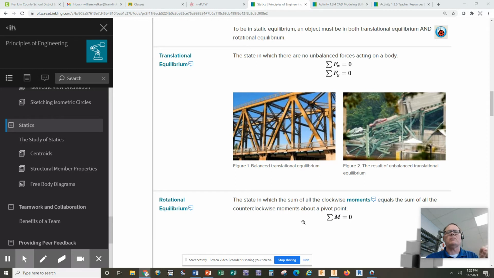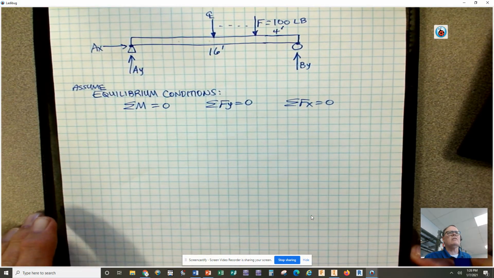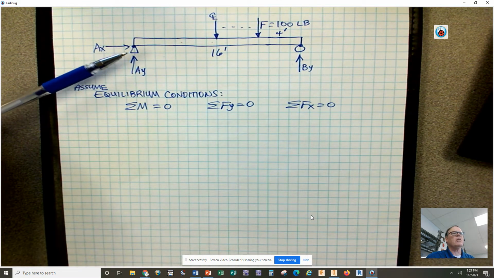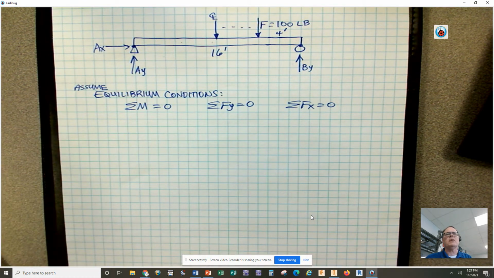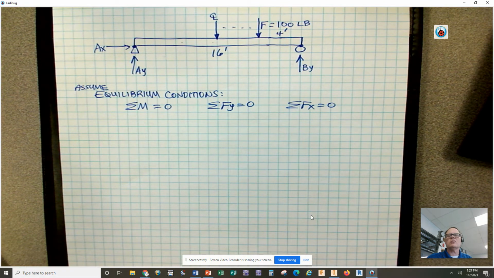The beam is the basic building structure of anything that we build, because from there you can make trusses and other complex structures. So if you take a look at this basic beam that I've drawn over here, I put on the left side what I call a pin, and the pin means it's constraining this beam from moving left and right or up and down. So it has two reactions: the AX component, which restrains it in the X direction, and the AY component, which constrains it in the vertical direction.